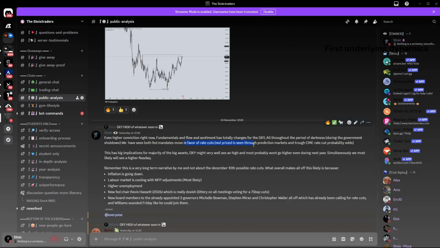Ultimately, none of the rate cuts has been priced in. Remember, the rate cut probability odds, if you actually looked into them, were in favor of not seeing a rate cut. Now it has changed today, and it will change, because we're not only looking at the rate cuts in December. Rather, we're looking at other rate cuts. We're looking at the whole picture, the cutting cycle, right? That's what we're looking at.